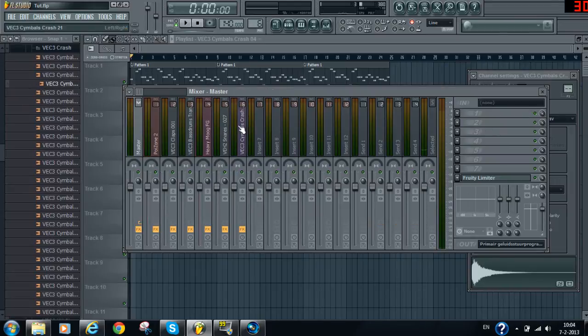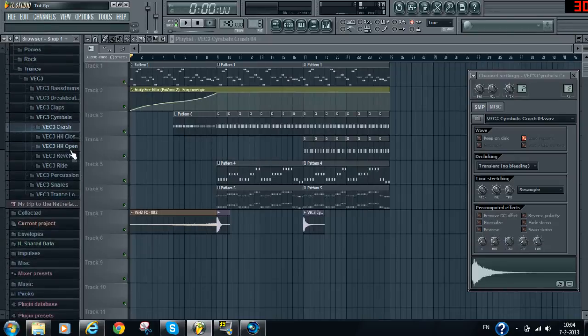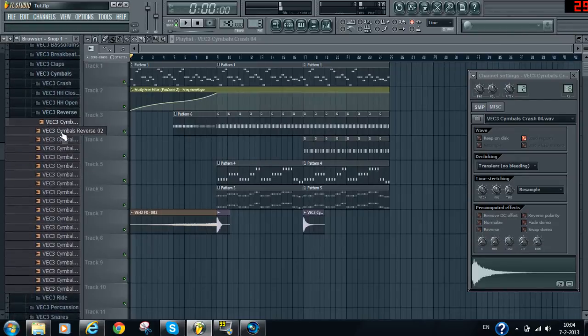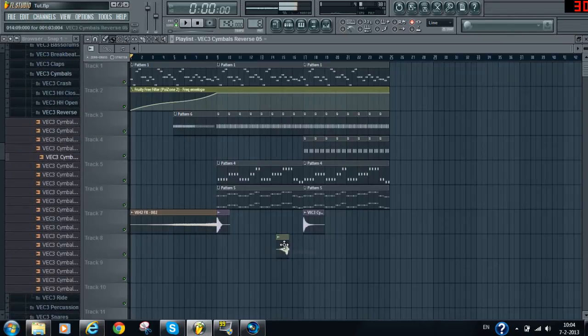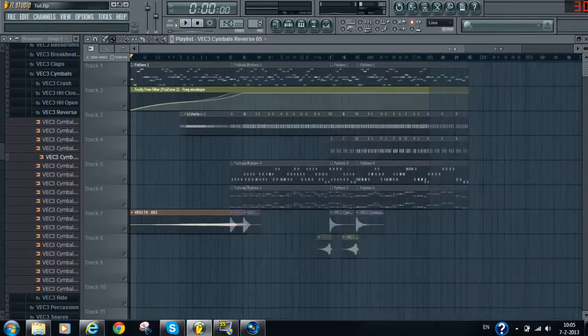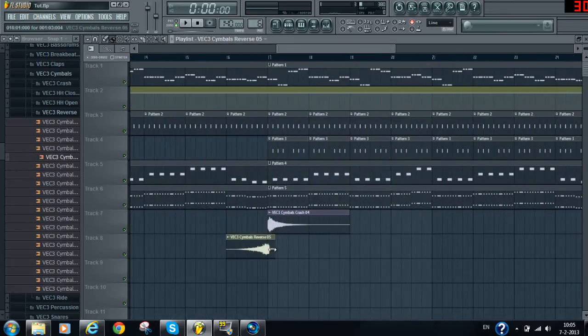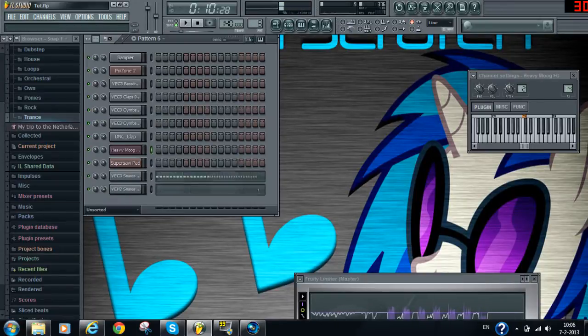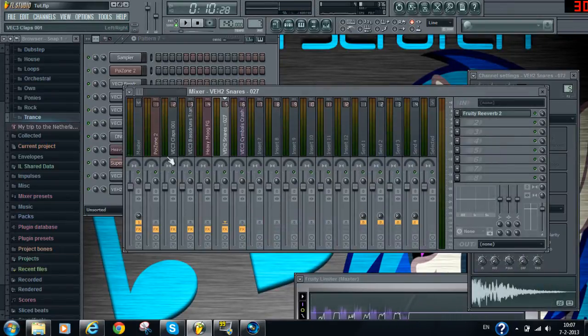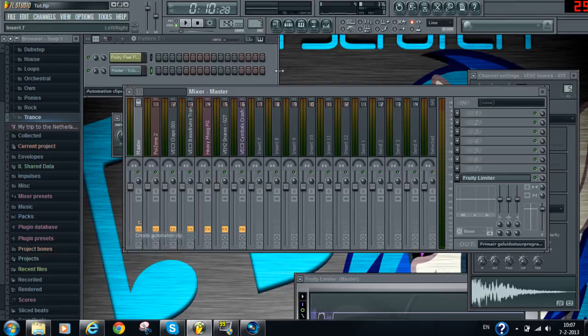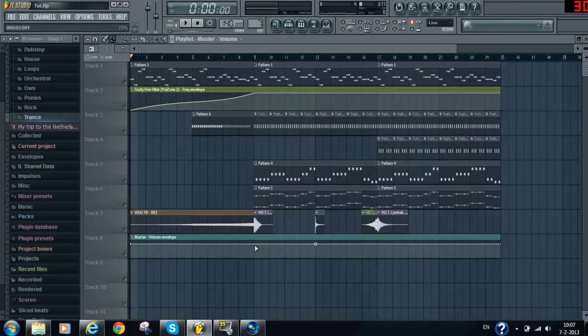Now I'm going to add a cymbal over here and make a reverse crash, which is going to be here at the part where the new drums come in. So let's make a master sound thing and control it with that. That's what I often do.